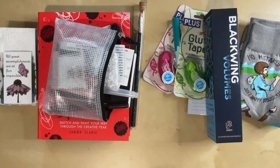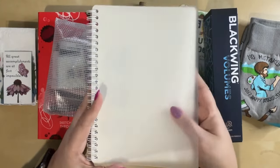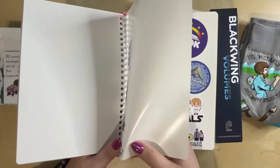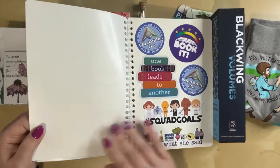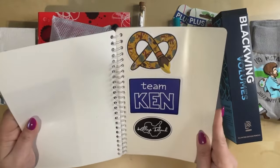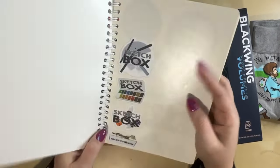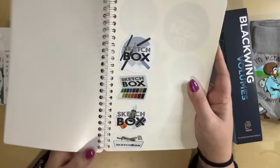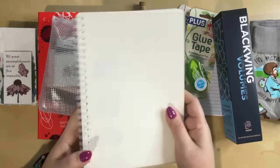I got a repositionable sticker book — Super Ray Dizzle tuned me into this. It's a book where you can put stickers down and then reposition and lift them back up. I often get Sketchbox stickers and stickers from various things on the channel, and I wanted somewhere to put them all. I can fill up the pages and then if I want to put one on a water bottle or palette, I have them — rather than having them loose, which doesn't work for me.